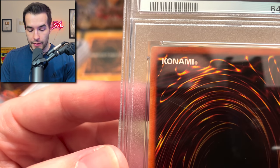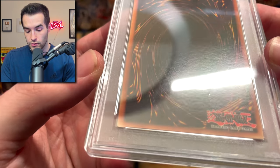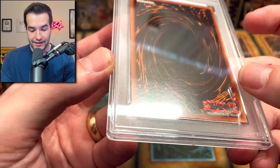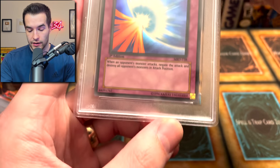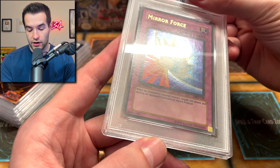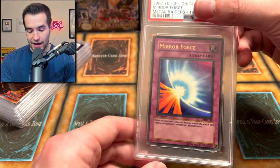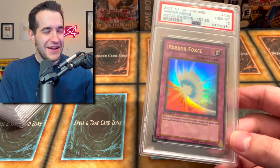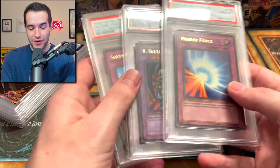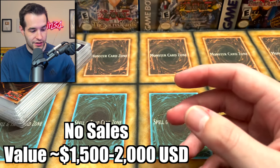This has been a good return so far. I'm happy with it. Top left looks good, top right, and bottom right and bottom left — wait, is there something going on? No, that looks pretty good. Oh, wait — is there a scratch on there or is that on the case? I think that's on the case. That's a pretty long scratch. Mirror Force! Okay, Mirror Force would be a cool card. Corners look good, surface looks awesome. Let's see what it got... Metal Raiders PSA 10! Oh my gosh. So far Metal Raiders has been incredible to us — three of the ultras PSA 10!